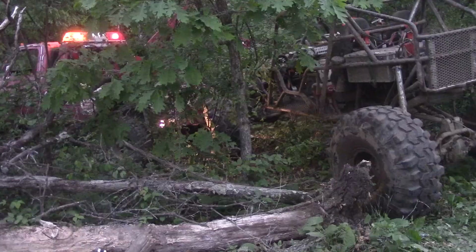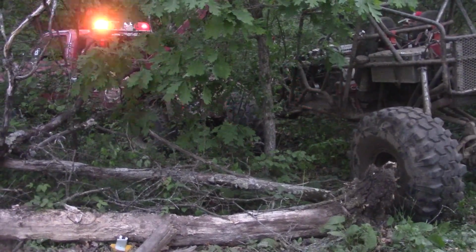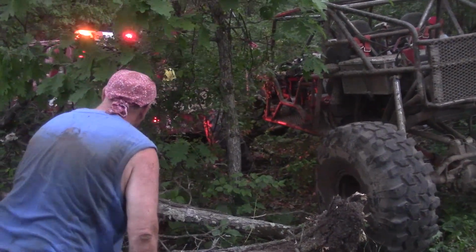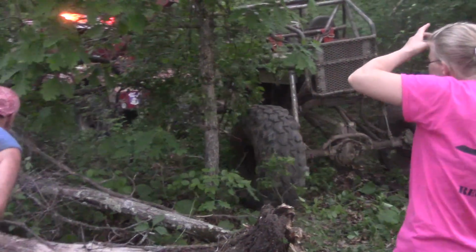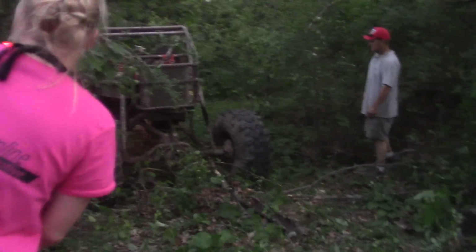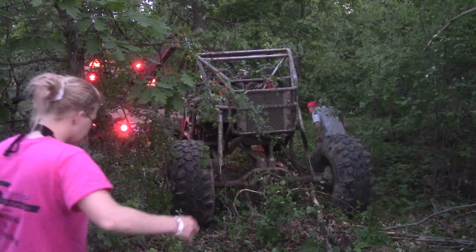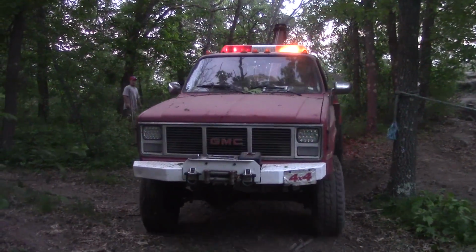He twisted, he's got that tire right in the front, up against the back of the truck. Hold on, you got the tire! Lift up! You want me to see if you clear there? Yeah, you will. Okay. Good going. Yeah, you'll make that one too. Oh, and I'm missing the monkey in the tree. There, now we're finally on the trail that we want to get out of here.